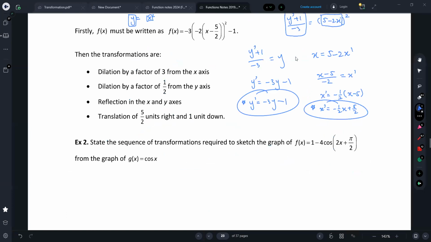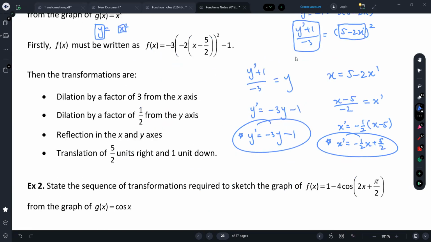I think I can. Okay. Yeah, and let's just match it against what the answers they have. They explicitly done dilation, reflection, translation. I could say this dilation, this reflection, this translation, this dilation, this reflection, this translation.